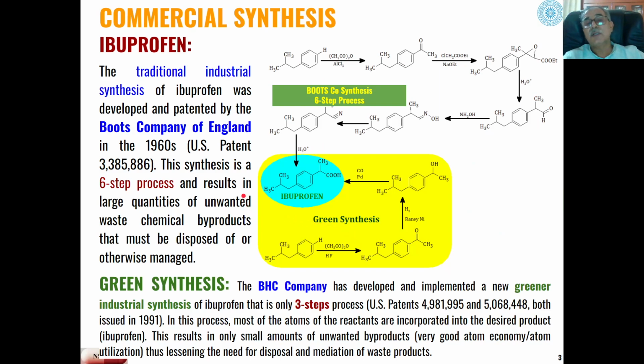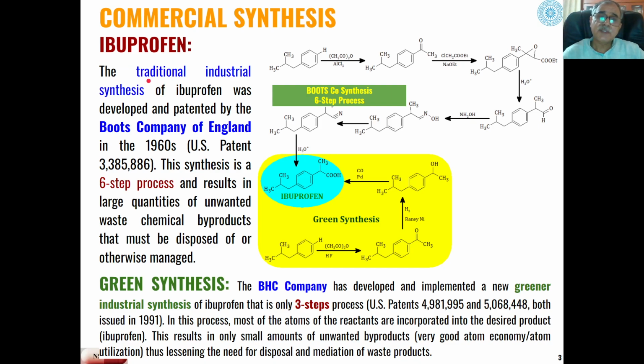Now, in this third lecture, we will discuss the commercial synthesis of some commonly used non-steroidal anti-inflammatory agents. First of that category is ibuprofen. You might have used this many times for different types of infections in your body which cause inflammation. To remove that inflammation, these non-steroidal anti-inflammatory agents are used, and ibuprofen is one of them.